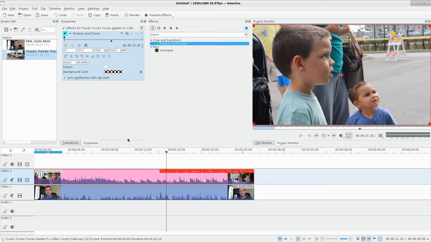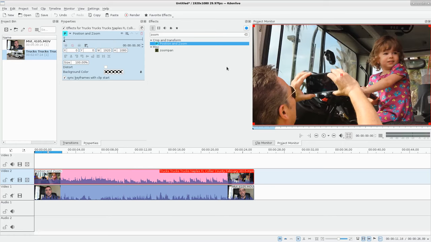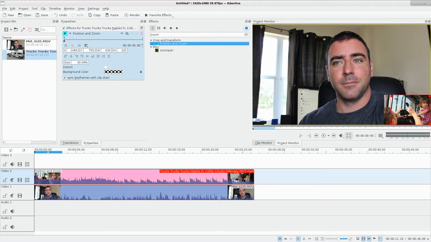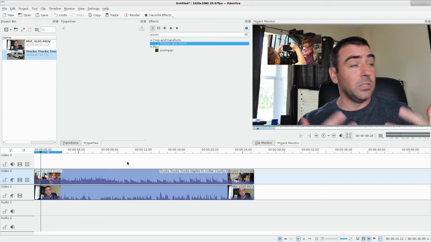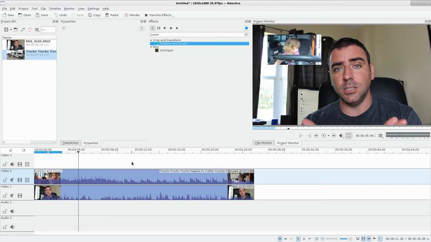Now, this is keyframeable, so I'm going to click this to go to the first frame. They always have a keyframe on the first frame. And now I can resize this. And I do want to note that I've mentioned how I can double click this video and it goes full screen. I find that this pan and zoom feature, when you're adjusting it, works better when it's not full screen, if you have any issues with that. But let me go ahead and scale this down. I can grab the center dot and move it wherever I want. And now I have a video with me talking and that video over top.